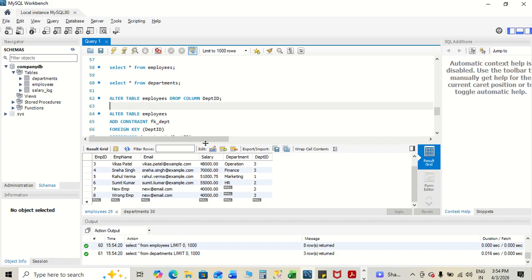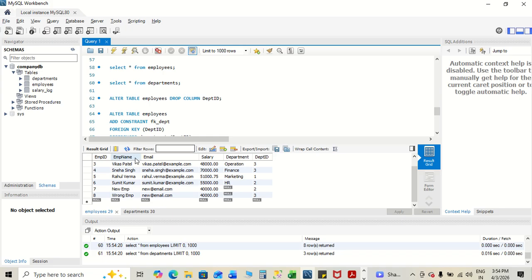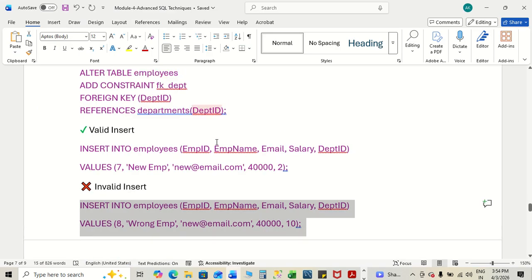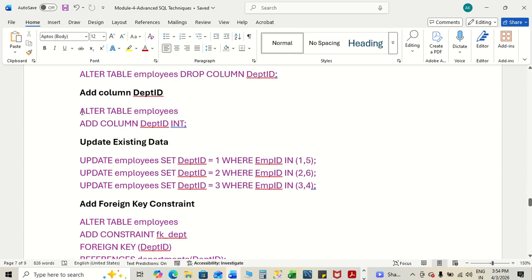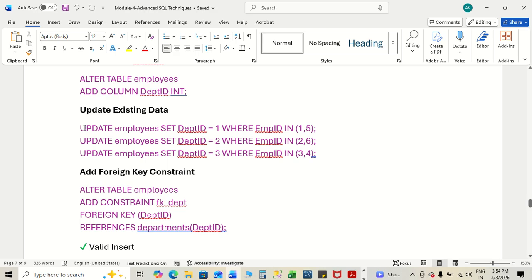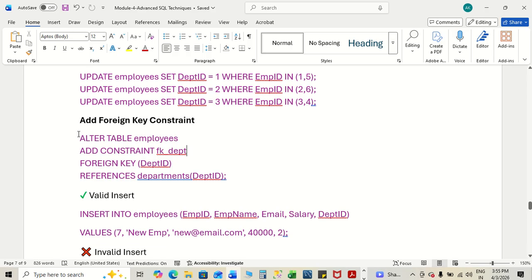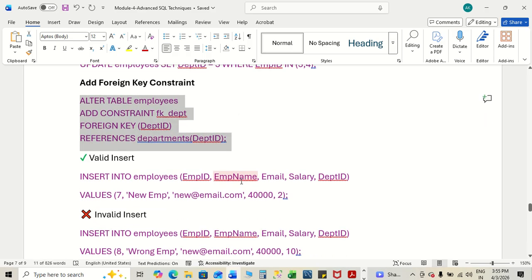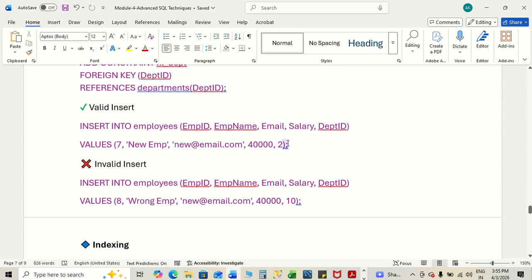So we can use a foreign key to join two tables, the department table and the employee table. Okay, so this is simple. Just create a table and add a department column. And then after adding the department table, we have to update it with this foreign key. Then we create a relation between both tables, and that depends upon the department ID. If there is a valid department ID, it's accepted, otherwise not accepted.